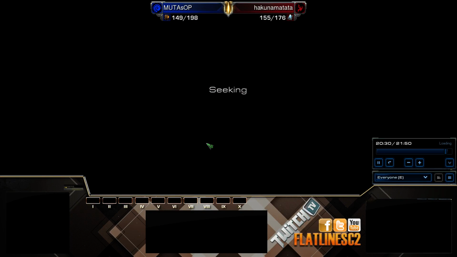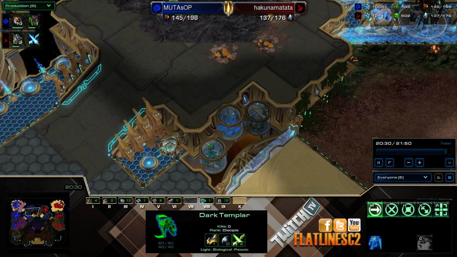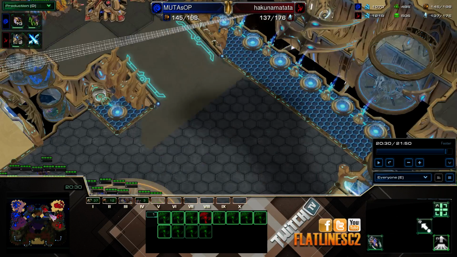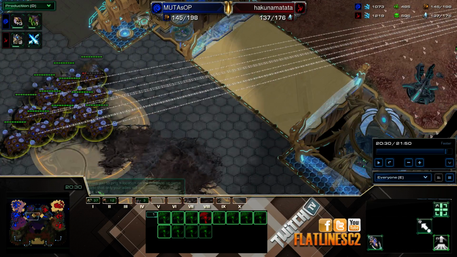Now I want to back this up because this is really important. You need to figure out where his swarm hosts are at all times. In PvZ, when dealing with swarm hosts, even from the Zerg's perspective, the same thing applies for Protoss. You need to figure out where his swarm hosts are, so you know their location, so you know where to go if you can pounce on them, or you need to know where they can go, the limits of the locust, so you can see if you need to back out, where you need to move your army, and so on.